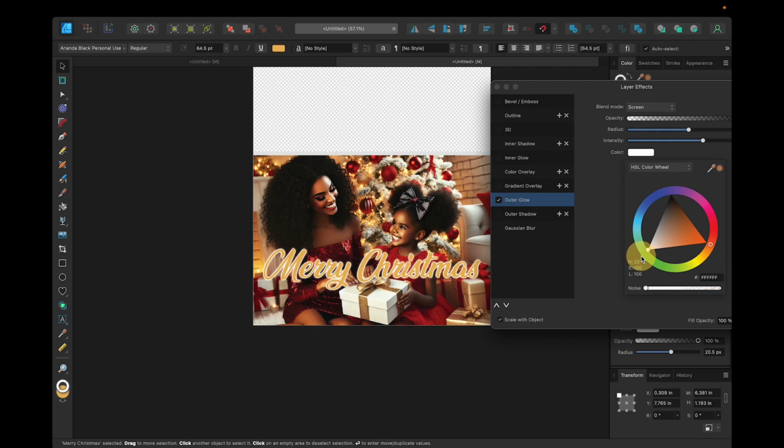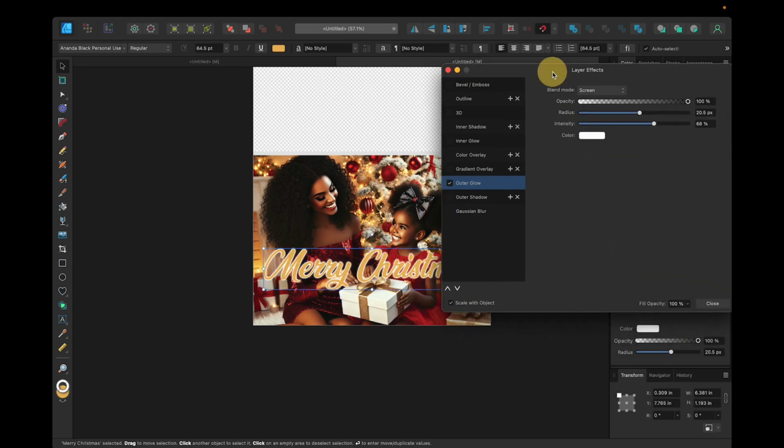So that's why I say either do white or you can do black. It really depends on the text and the background. Okay, so that's your outer glow effect. And you can just play with these to see what type of look you want to test out. There's so many different ones.